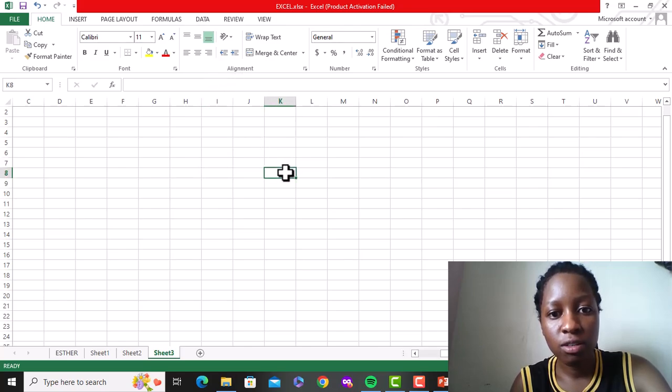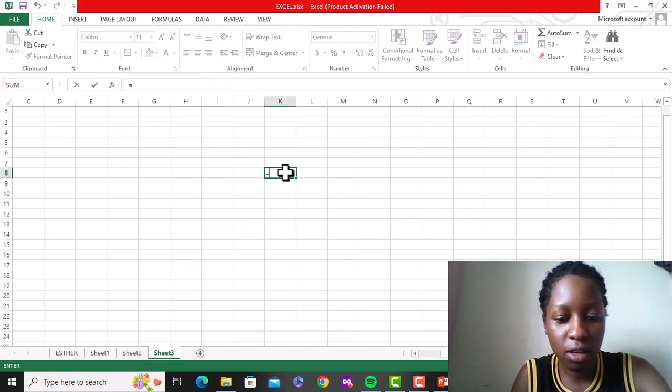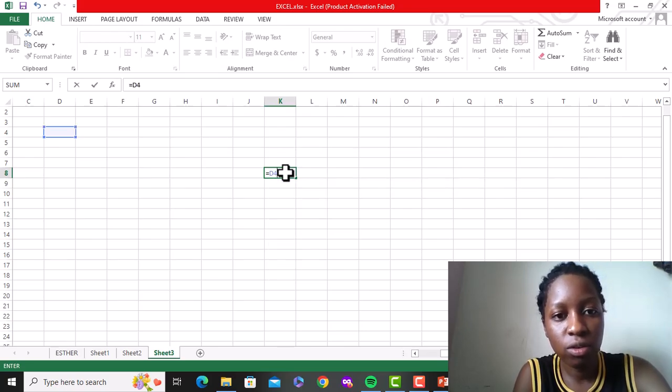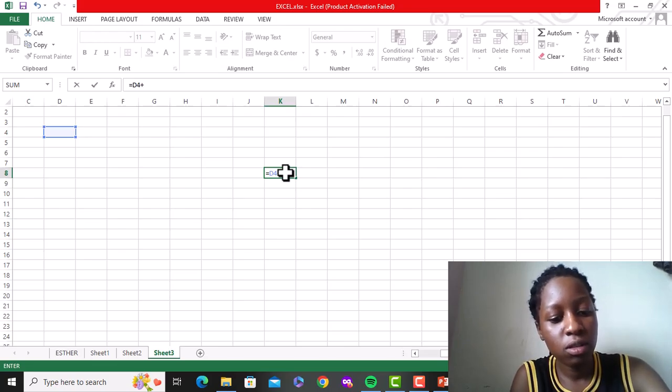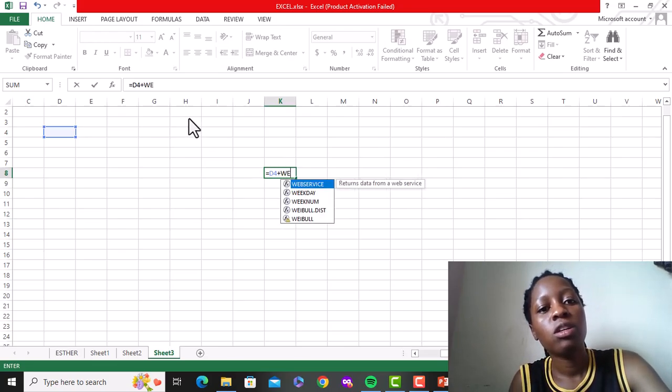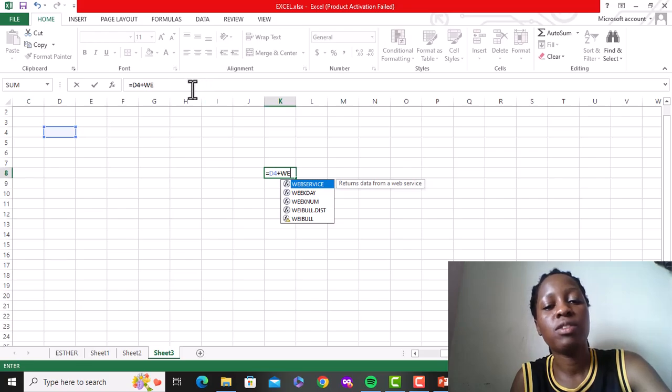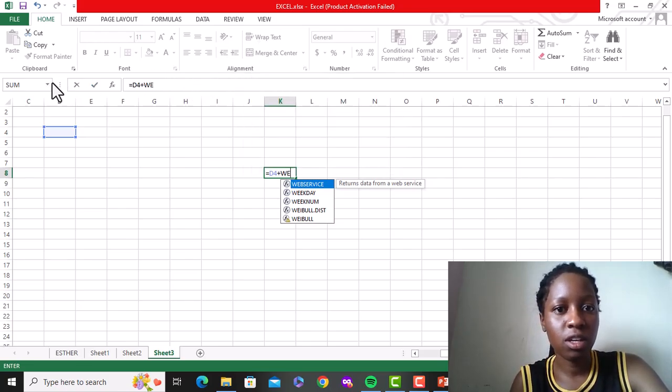When you're writing any formula, it's going to appear there, where there is maybe D4 plus maybe WE. It's going to appear here. This is the formula. If it's a function, it will also appear here. And then what you're seeing here is the ribbon. This is a ribbon.